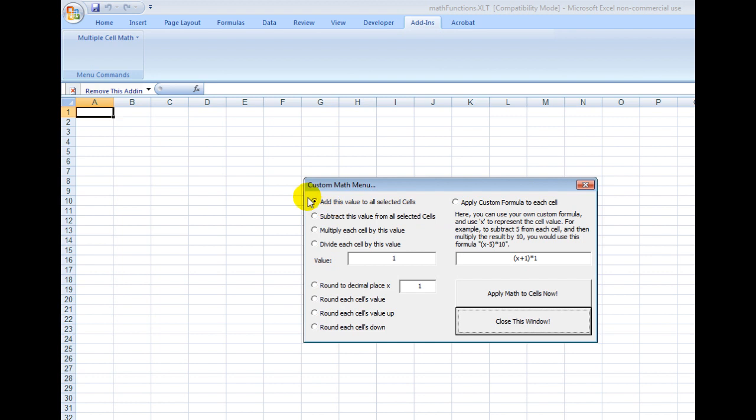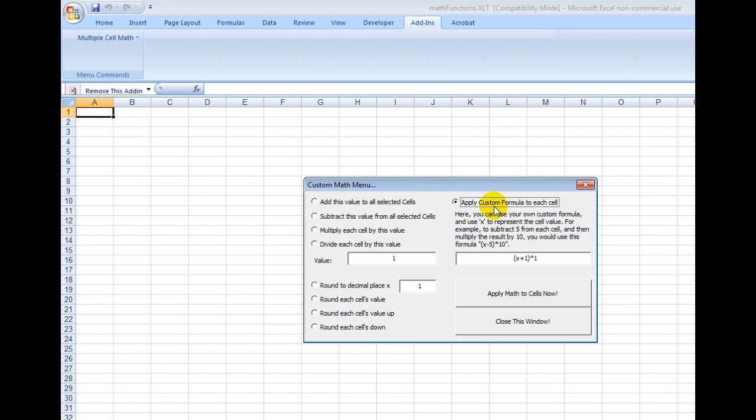So what you can do is have a group of cells, and add a value, subtract a value, multiply, divide, or round to decimal places and so forth. This is really useful if you have financial documents, or engineering documents that have a lot of precision, but you're going to do a presentation and you don't need something to the 10th decimal place. This will put it to 2 decimal places or 1 decimal place. You can also apply a formula to a whole bunch of different cells, which is also really quite useful.